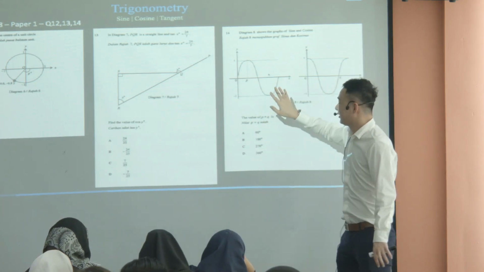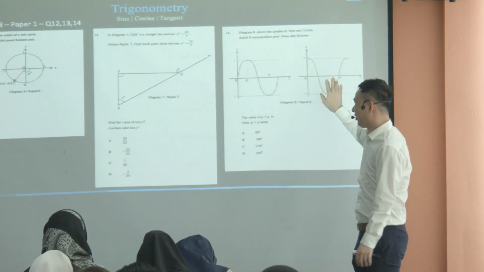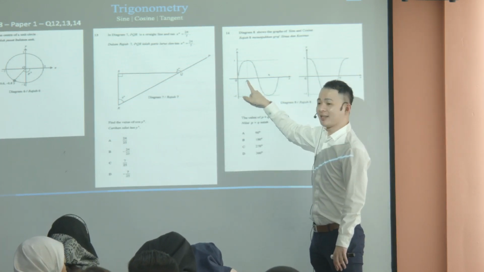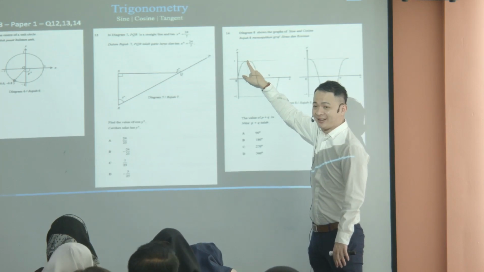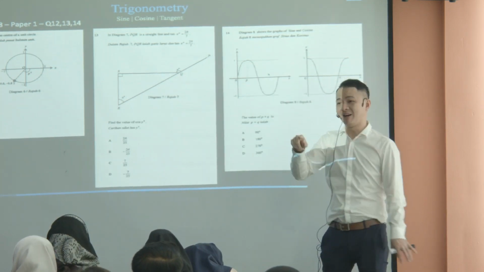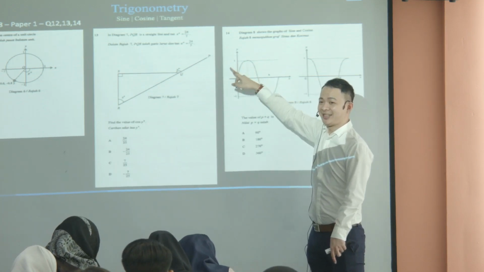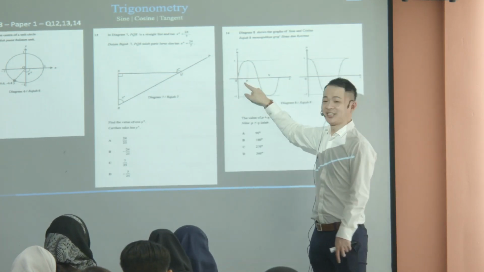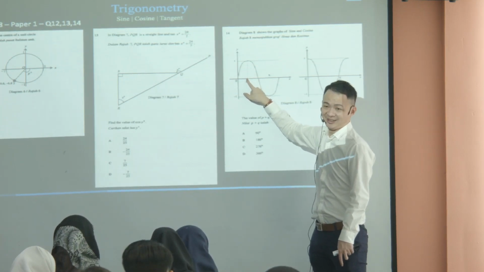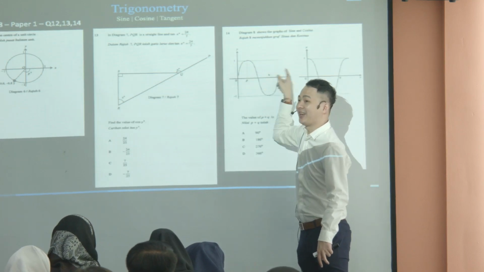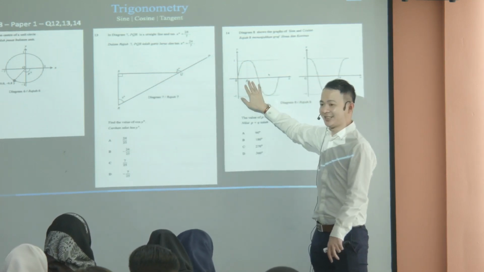Let's say you guess this is sine and this is cos. At least I can help you with something. Because P here touches at 1, right? What you can do is type in your calculator inverse sine 1. Then your calculator will tell you 90 degree. Then you know this is 90. So you can do inverse sine 1 because it touches 1 at the y value here. Then at least you get the 90 here.